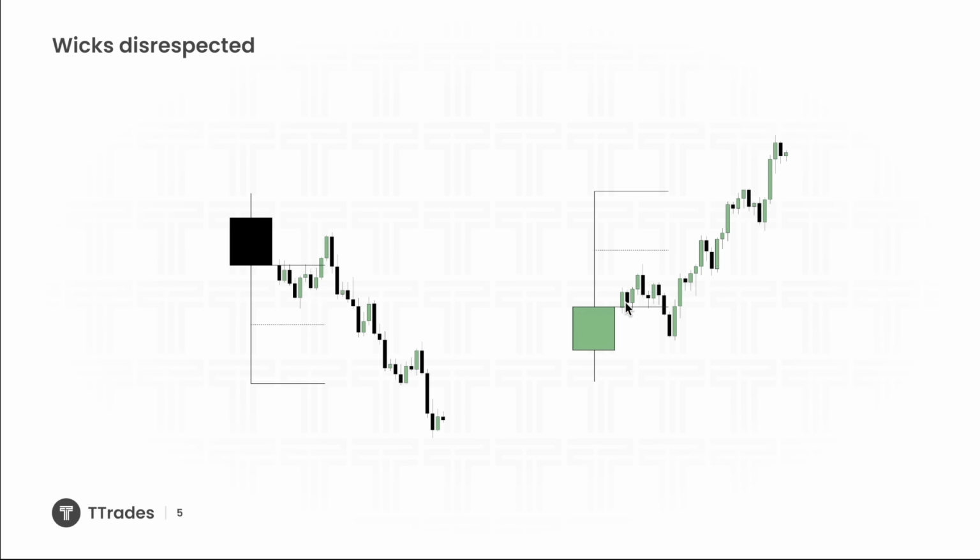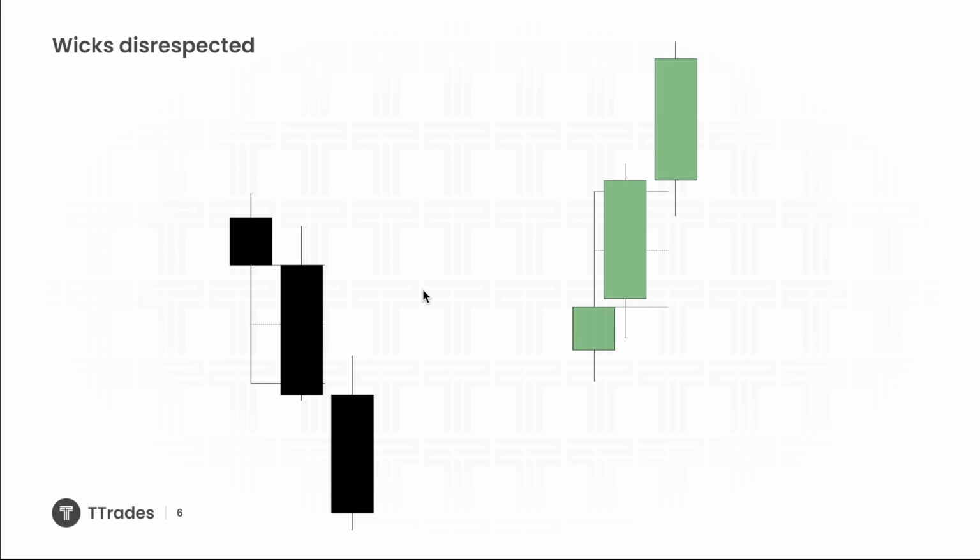And a similar thing here, you can see we don't respect the 50% or the lower half of this wick, and then we eventually trade through this high. So on the higher time frames, you can see this wick level here was inversed, and then we trade lower. So let's hop into some charts and go over a few examples of what this looks like.